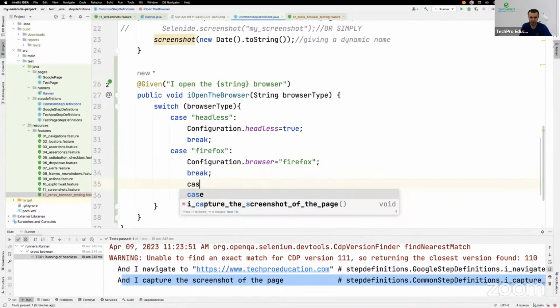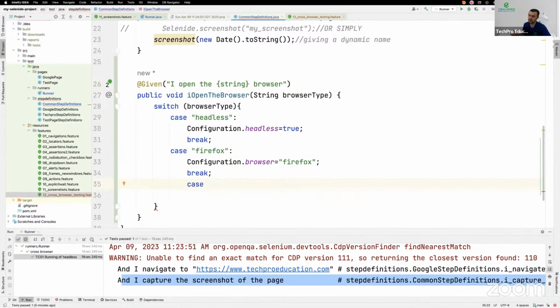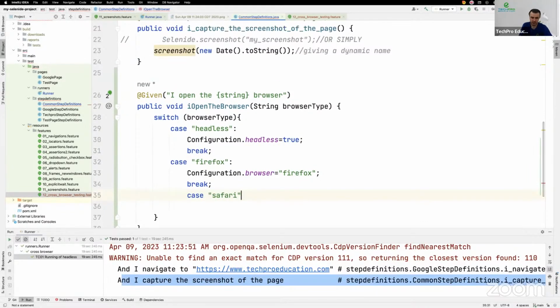Okay, let me also finish. What browsers do you also have? We might have, for example, for Mac, Safari, right? I can have Safari. Safari is usually harder to execute. As always, Mac tries to do its own unique thing.